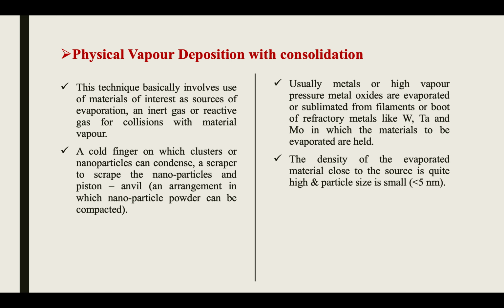The next point is that the density of the evaporated material close to the source is quite high and the particle size is small, that is, less than 5 nanometers. Whatever you are evaporating, the density of the evaporated material close to the source is quite high. Therefore your particle size will be less than 5 nanometers.